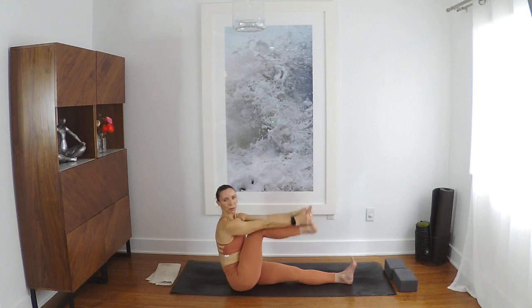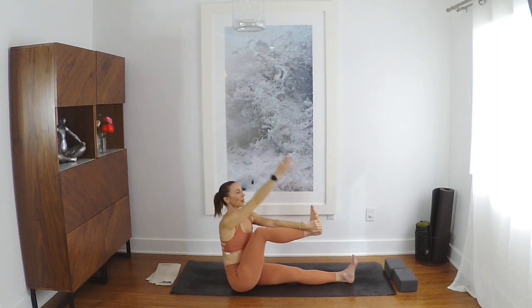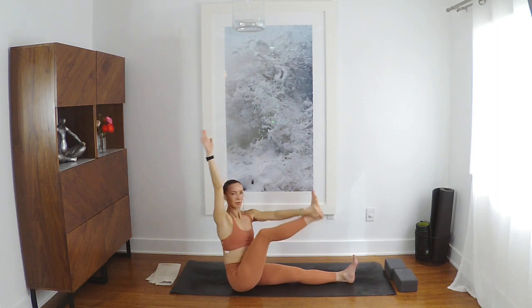Take the right foot, bring it around. So you can just kind of bring it around. Knee can stay bent. Take your left hand to your foot. If you like on the pinky side, that's great. And then right arm is going to come back. So similar to the twist we did standing. But for most of us, we can take the foot regardless of whether we have the leg straight or not. Yeah, well done.